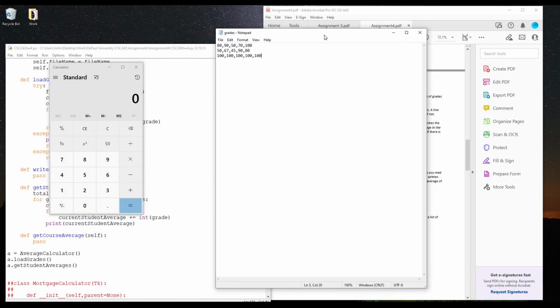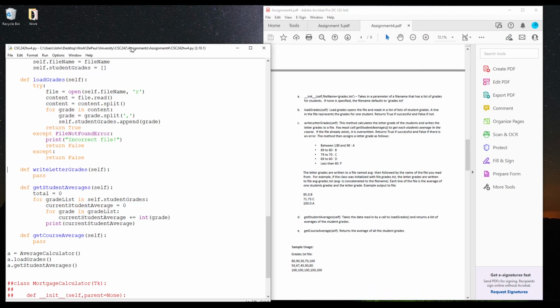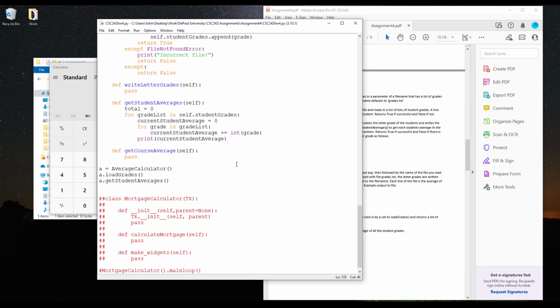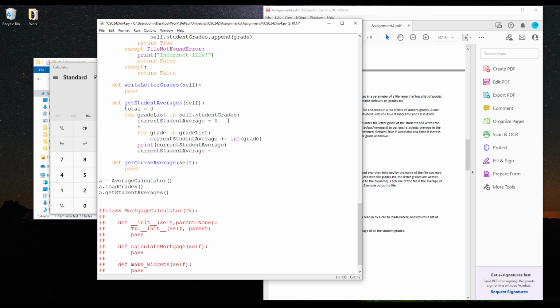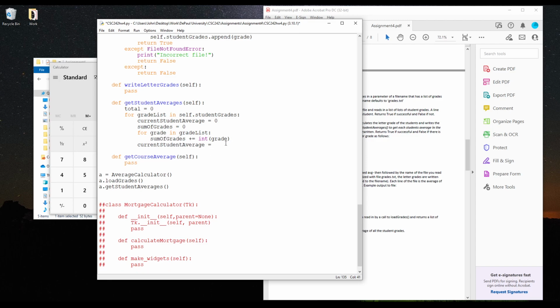And now we're wondering, well, what's the point of us adding up all of these when I get my current student average? Well, what I want to do essentially is say that my current average of all the grades of this list is now going to be equal to, and you know what, to actually make this a bit easier for us to understand, I'm going to set a new variable called sum_of_grades to 0. And what I'll say is the sum_of_grades will be plus equals int of grade. And that just pretty much sums up all the grades we have.